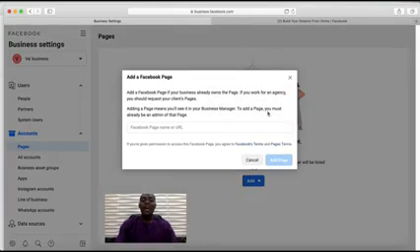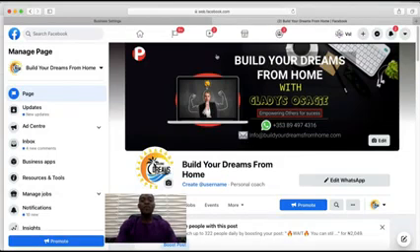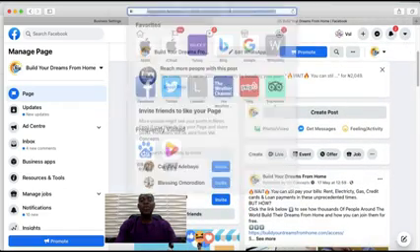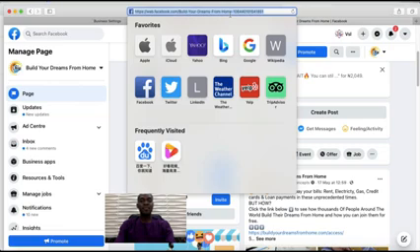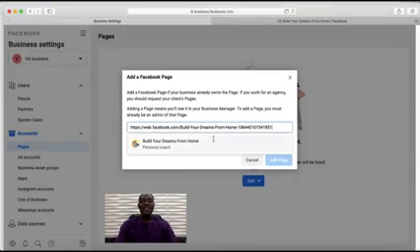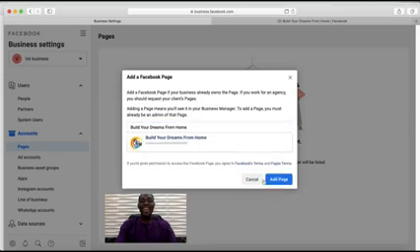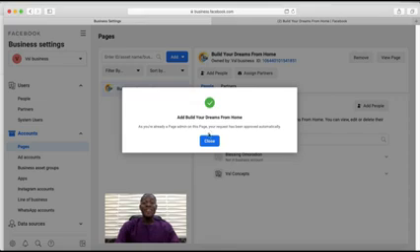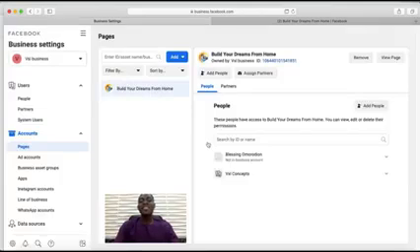Okay? So how do we do that? Just go over to your page on Facebook, copy the URL of the business page, and then come over to this part and paste it here. Once you do that, click on this and then add page. As you can see, the page has been successfully added to this business account. So even if you want to add 200 pages, this is where you just come and add all the pages to the account. You get the point? It is not difficult at all.